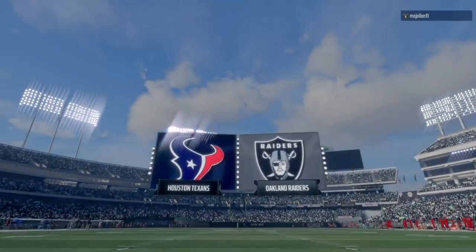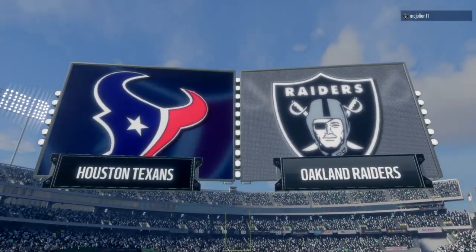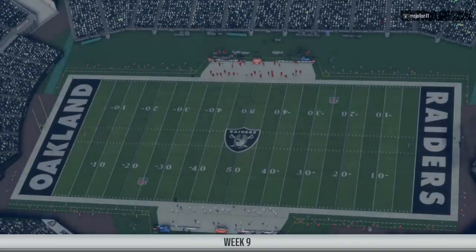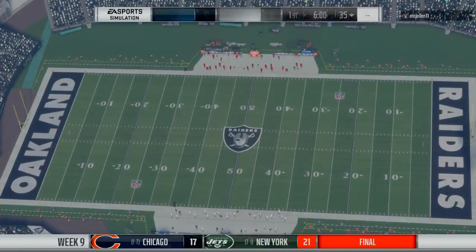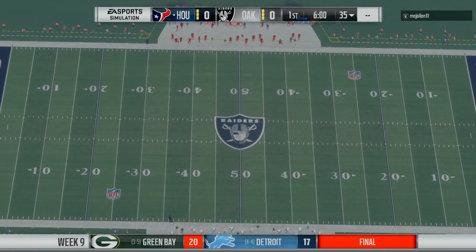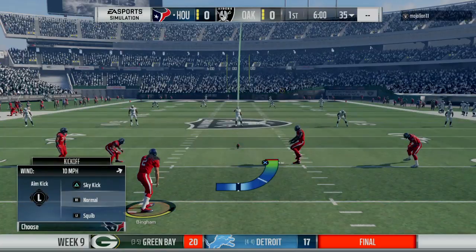Today's matchup features a very good rushing offense. The Raiders lead the league in rushing TDs, and they'll go up against the Texans, who will need to be stout up front. It's a day, Larry, that fans in these parts will need to savor as we come to you from the East Bay and Oakland, California.